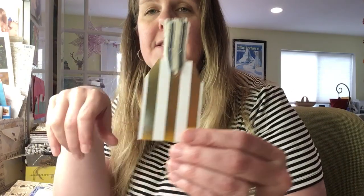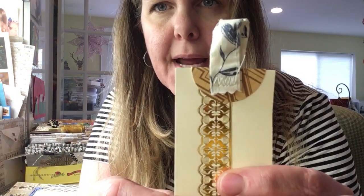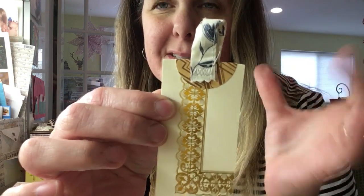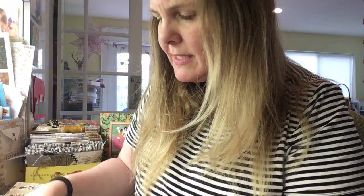And so I started with this little cutie here, and this is just a little piece of ticking. This is vintage ticking that I just ripped and then sewed on to that, and it was like, oh, that's a nice texture. Another thing that I had, oh, and I did this one too, like that, but this one has a little half circle of some, it reminds me of Klimt, like Gustav Klimt, that paper there, and then I just had an old sheet that was falling apart, and so I used it like that.